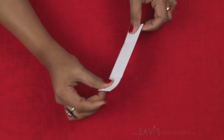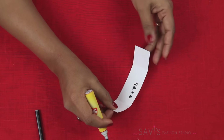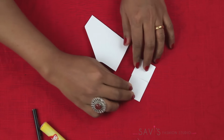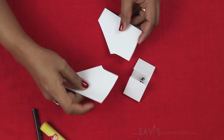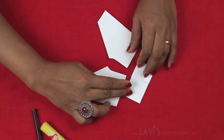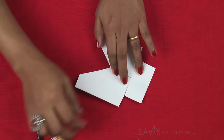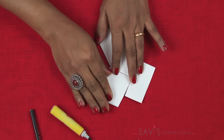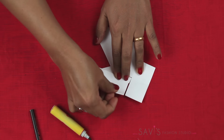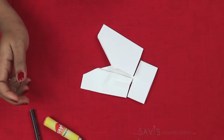Now just to demonstrate, suppose this is my waistband, 42 inches plus 2 inches seam allowance. So this is how it will go around your body. And there will be a drawstring here, and these are my leg parts, two of them, and this is the crotch shape which will connect here to the waistband in the center. Now you see this excess, this is what we'll be pleating and getting it to the size of the waistband. So you can make small pleats or big pleats, but you have to get it to the size of the waistband. So this is how it should be. Now I'll show you how to cut it on the fabric.